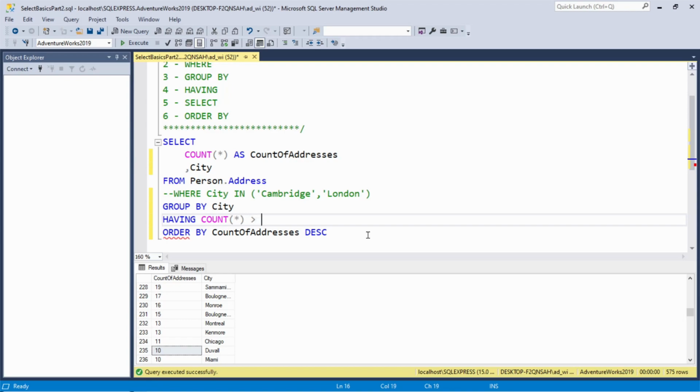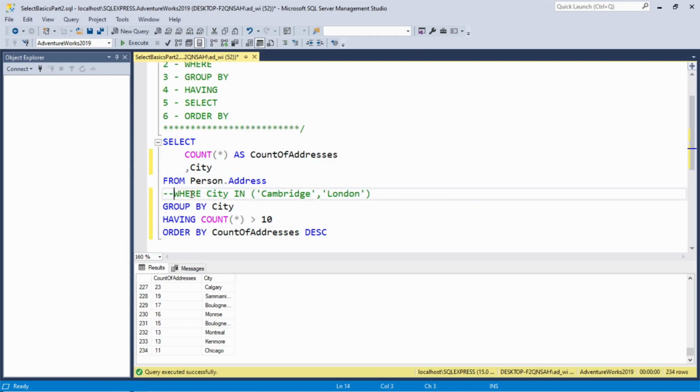And what we want is anything greater than 10. So what we should have at the bottom there is from Chicago, so we should have 234 records, from Chicago right up to London. So let's run this. And we do have 234 records, and we have Chicago at the bottom.